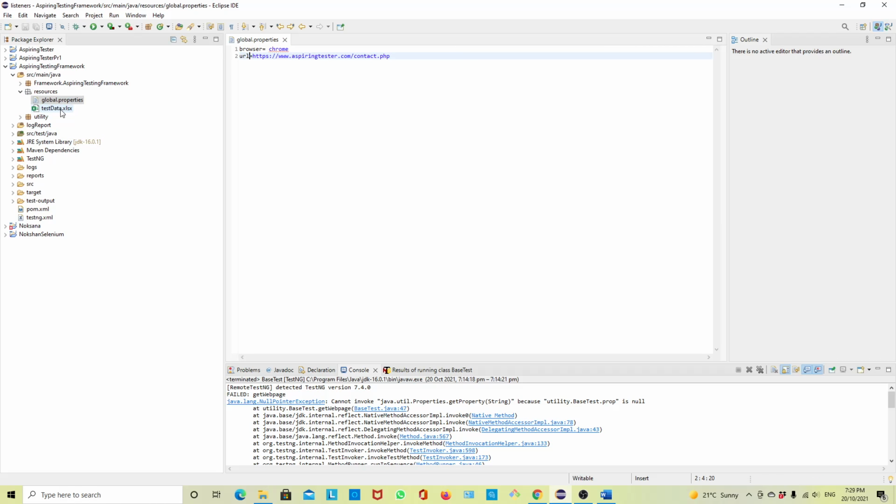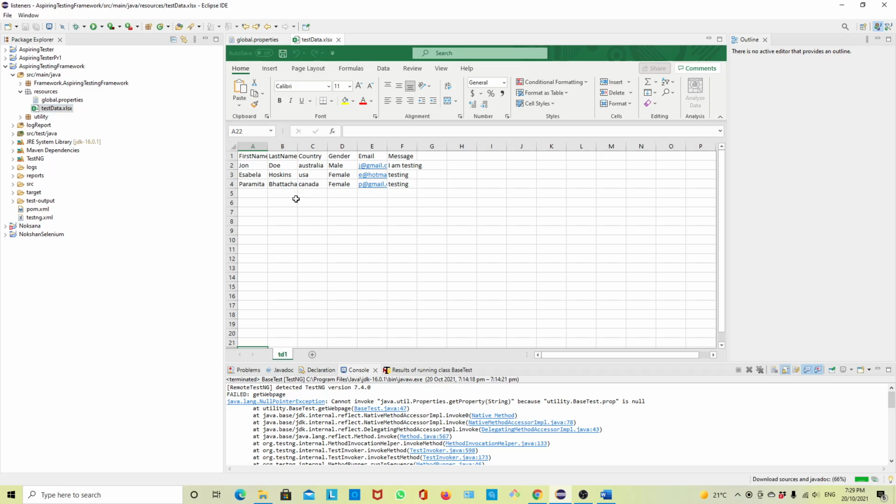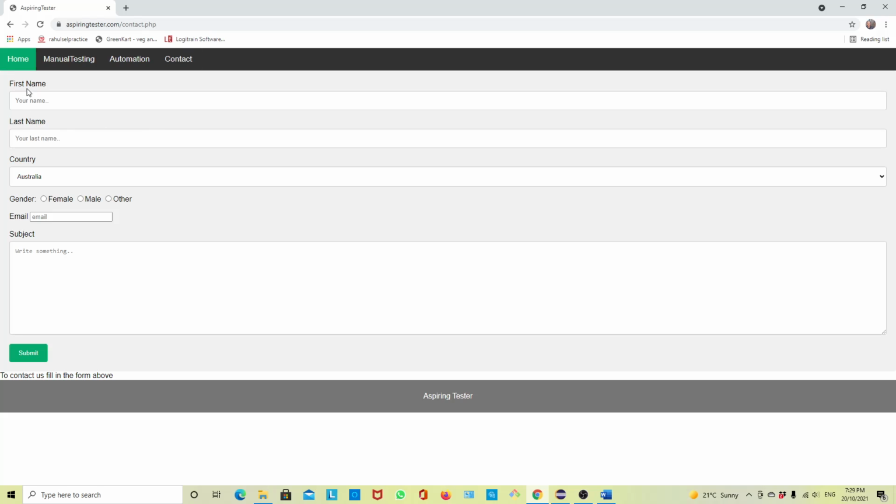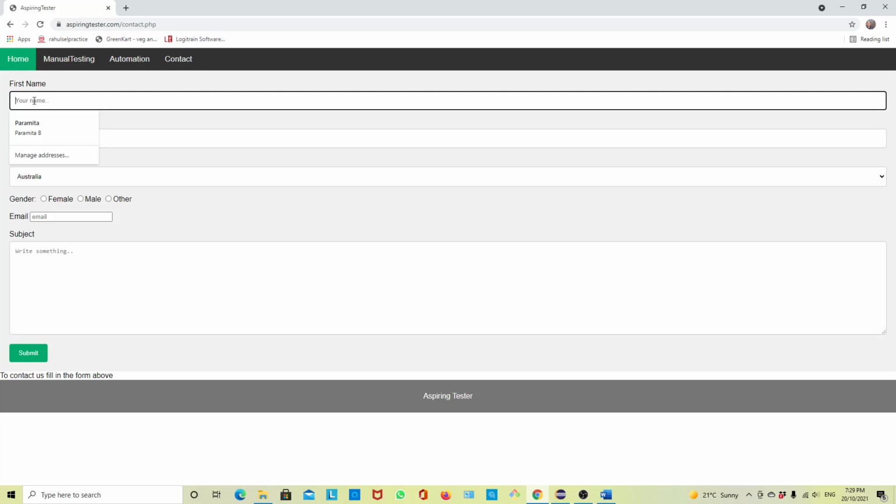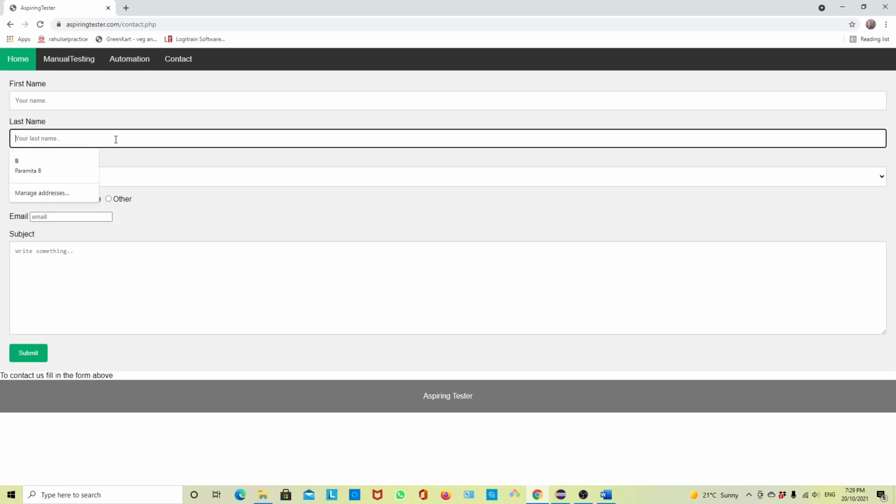What else resources do we have? We have one Excel sheet. We created one Excel sheet here where we are maintaining our test data. This is our test data, like first name, last name, country, gender. We are going to use this data to do testing. In the contact page, we will derive the data from that Excel sheet using our Apache POI API.